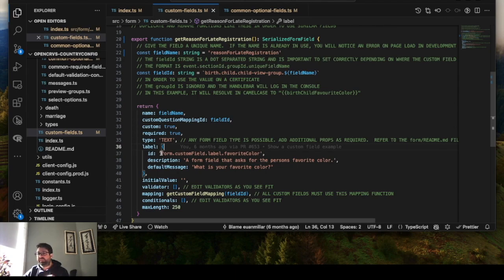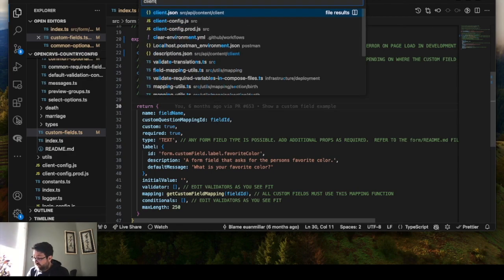So in order to find, say for example, the French value for that text, the application takes the ID for the text, it checks what language the user is currently viewing OpenCRVS with, and then retrieves the actual message, the actual text, from a JSON file.